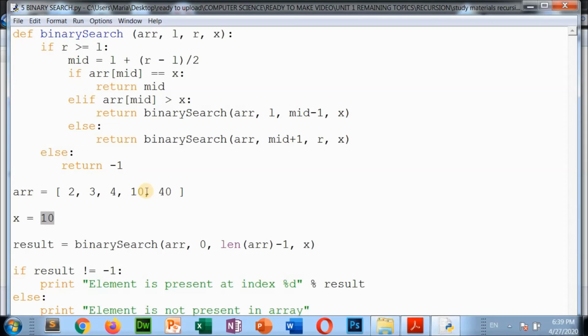Actually, in some of the programs I saw that they have written index plus 1 to show it. Why? Because in which position is 10 there? Without the logic behind it, directly you would say 1, 2, 3, 4, in the fourth position 10 is there.